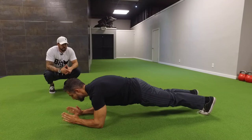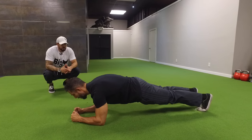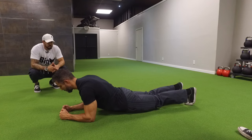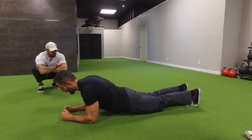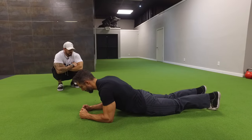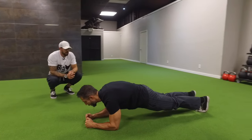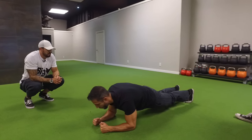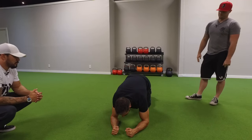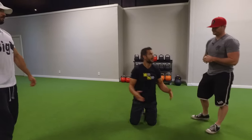So that's the isometric part of the plank. Now here's the active part. I keep my body here, my upper body stays tight, and I let my hips drop. So I let my pelvis tilt anteriorly, then I come up into that posterior tilt. Anterior tilt, posterior tilt. I'm literally lifting myself up with my lower back and crunching my abs, and then going back down, letting my abs lengthen, and then coming up and squeezing again. These are much more difficult than they look, and if doing them right, most people can't do very many reps.